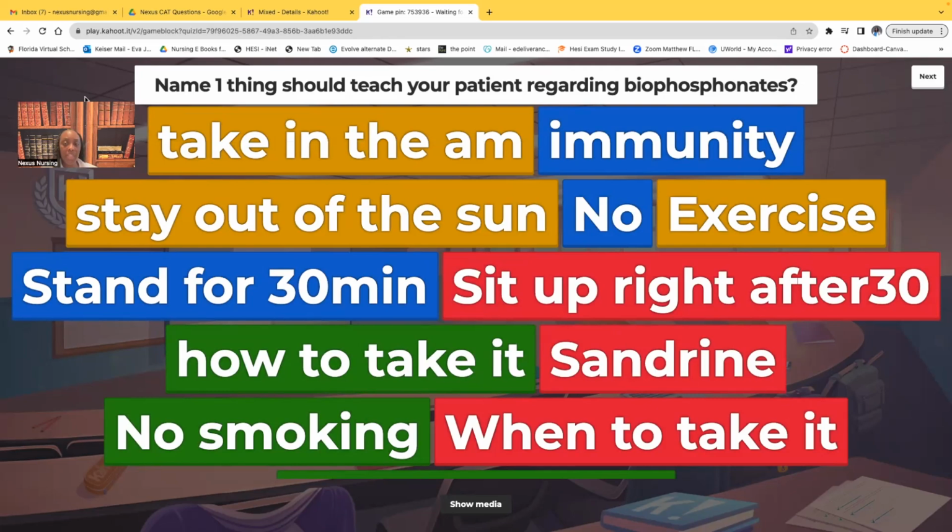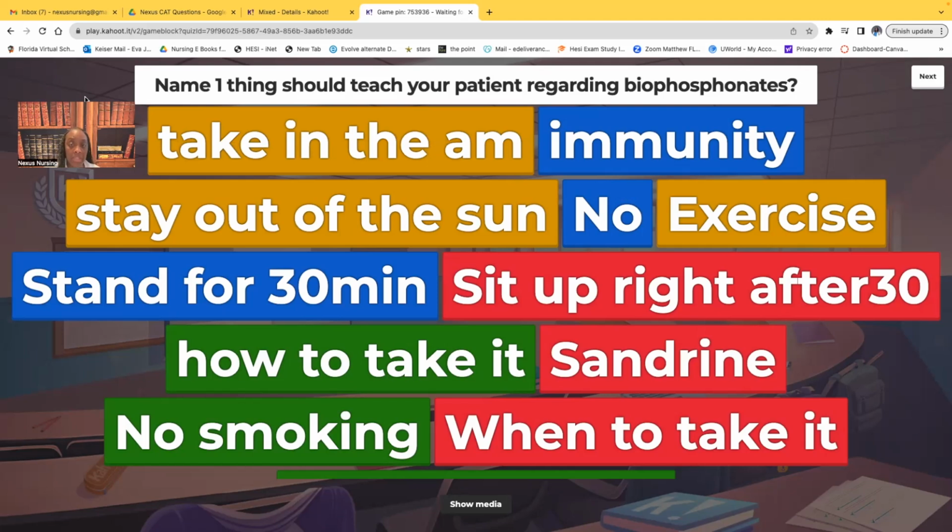But anyway, some important things for you guys to know about bisphosphonates, drugs such as Fosamax. You're going to teach the patient to take it in the morning on an empty stomach with a full glass of water, okay? And it's very irritating. We don't want the patient to experience any reflux, because if it does, that medication, like I said, is very irritating. It will absolutely burn the esophagus. It will cause irritation, maybe even erosion. So you're going to teach that patient, after they take that medication on an empty stomach in the morning with a full glass of water, to make sure they're sitting up for at least 30 to 60 minutes. They cannot lie down afterwards.